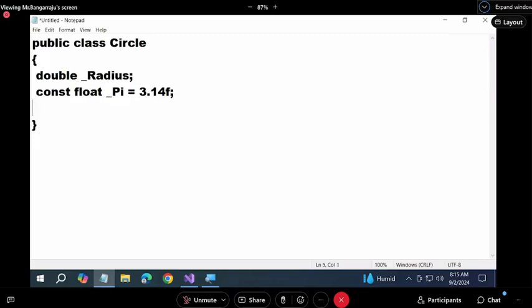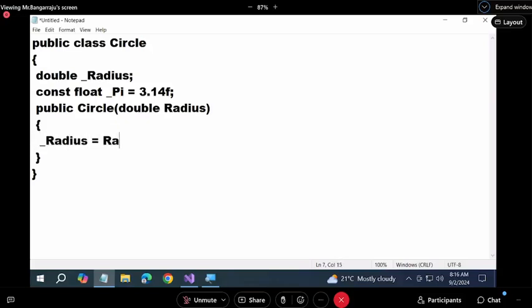Now see, first I want to define a constructor in the code to initialize radius. Regular code: public Circle(double radius), _radius equals radius.